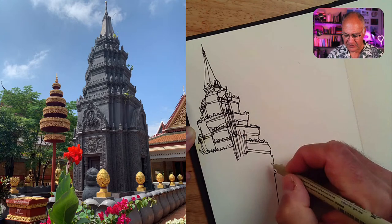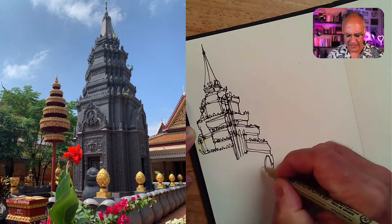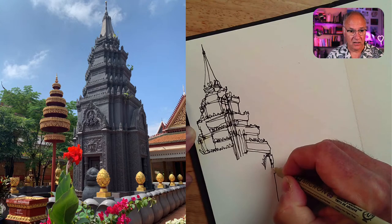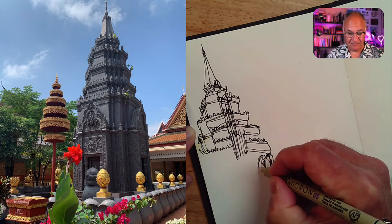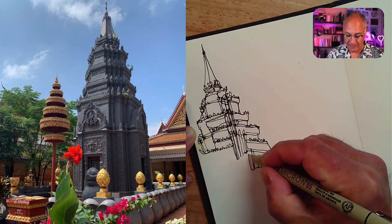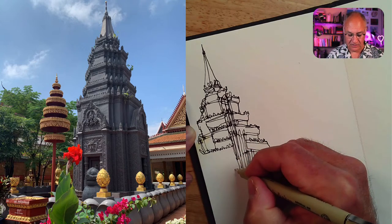And when you're drawing this stuff, you don't just skip over it, because you stop and ask questions, like, why is this like this? I've drawn, for instance, a newsstand or public transportation. What does a bus look like in Cambodia? And so you start to understand the country much better because you're drawing it. If you were just taking a photograph of it, you probably wouldn't make those kinds of observations.